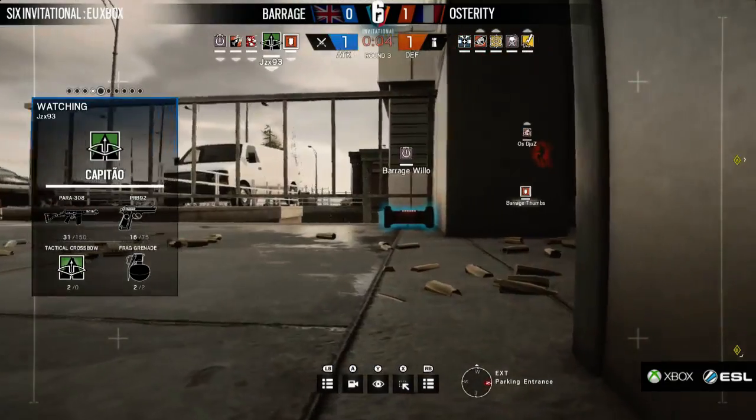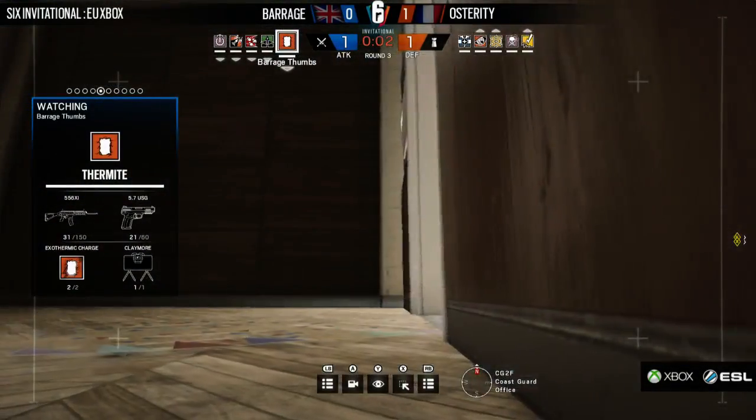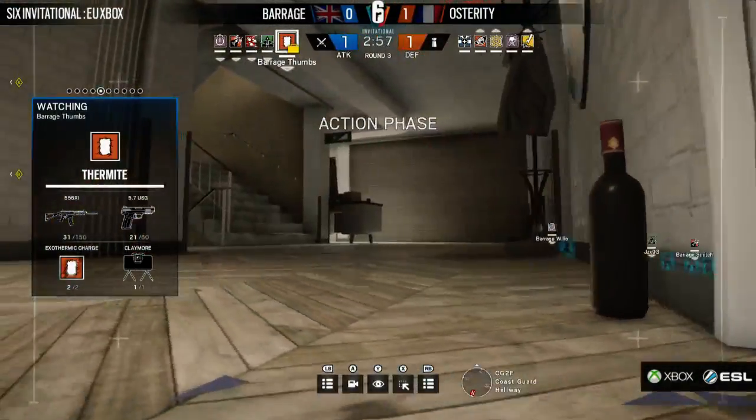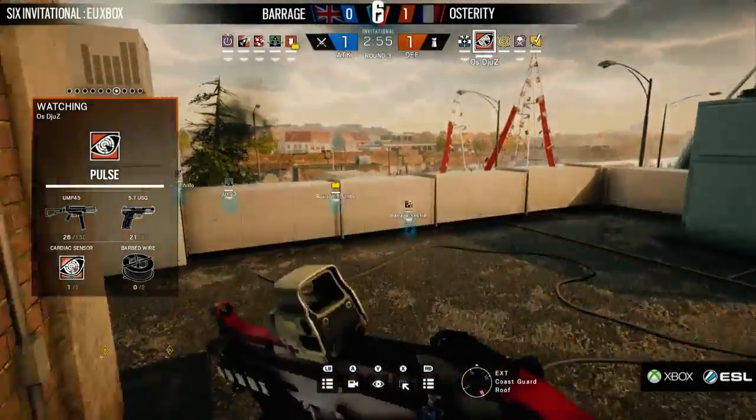5 seconds left. JZX then outside on Capital now. Thumbs is on his Thermite, keeping his drone in the red brick building and checking that's clear instead. Upstairs on the white, Dejuz is actually up here and ready.